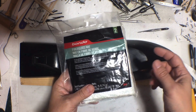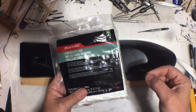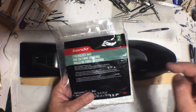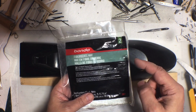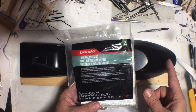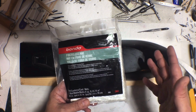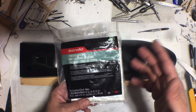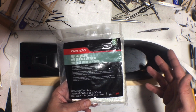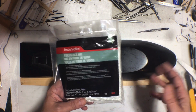You know, the resin where you actually have to count the drops. It's like 10 drops per ounce, and you mix it. And if you're not careful and you squeeze the little bottle too hard, it'll squirt in there instead of dropping in there. And then it sets up as you're stirring it. Yeah, that stuff. The good thing about that stuff is that it's cheap and it does set quickly, but not too quick. If you mix it properly, it won't set too quick. If you mix it properly, you've got plenty of working time. Well, maybe not plenty. It depends on how big your project is. But for something like this, plenty of working time if you mix it right.